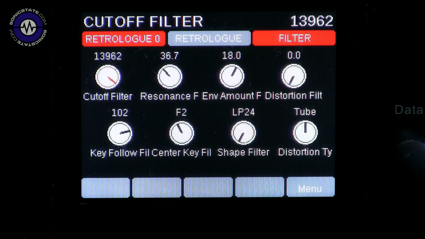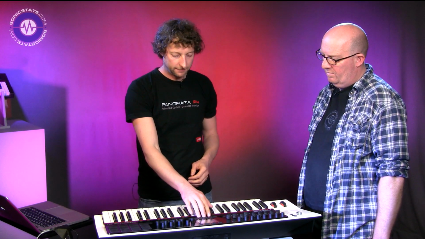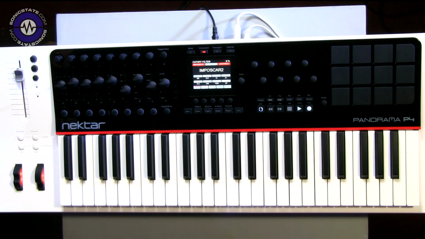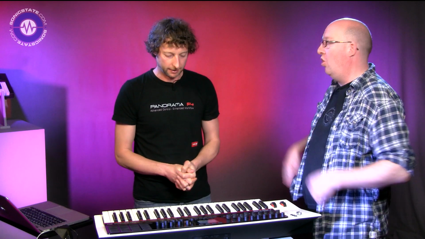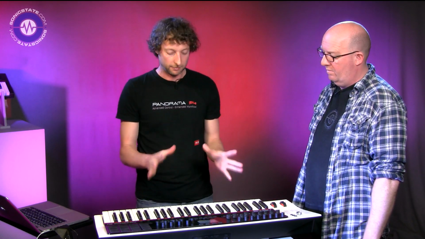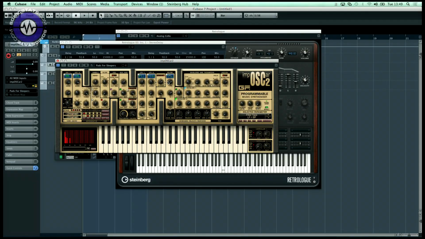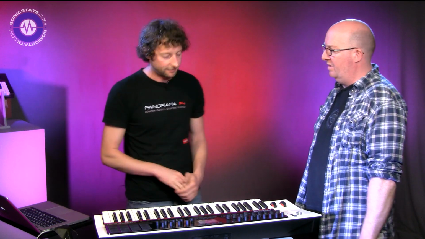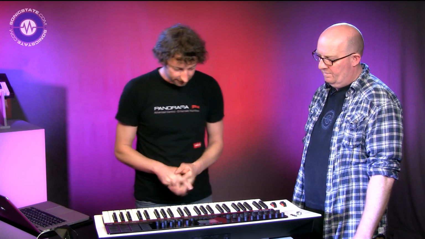Okay, so you just find your way around the plugin a lot easier, and it works on whichever plugin I happen to have. So if we just take a look at something I know is popular on Sonic State, the Imposter 2, and have a look at how the navigation can work, because that's got a lot of parameters. It really has, and you can access them all, every single one of them. Let's just bring that up. Every single one of them with the Panorama, including even this stuff that they added on the additive harmonics, exactly. So let's just have a look at that.